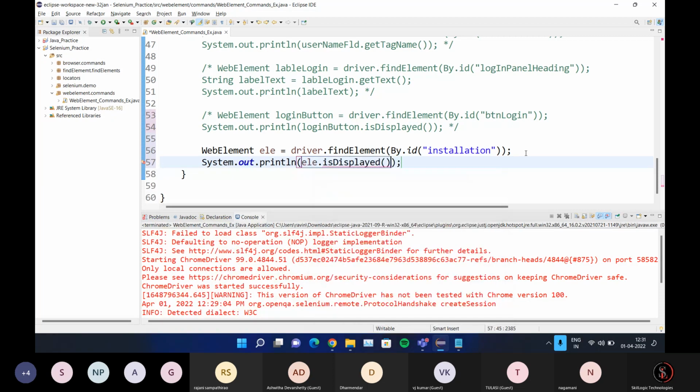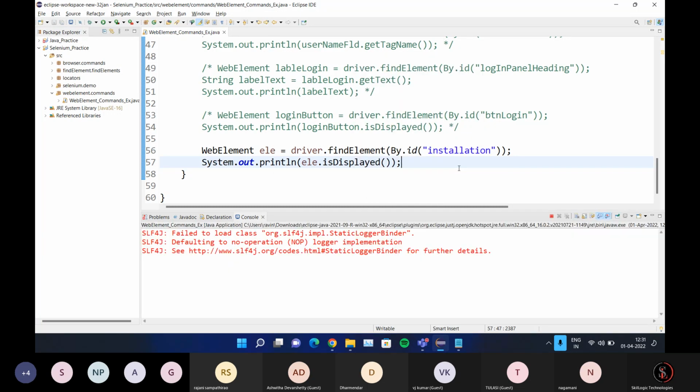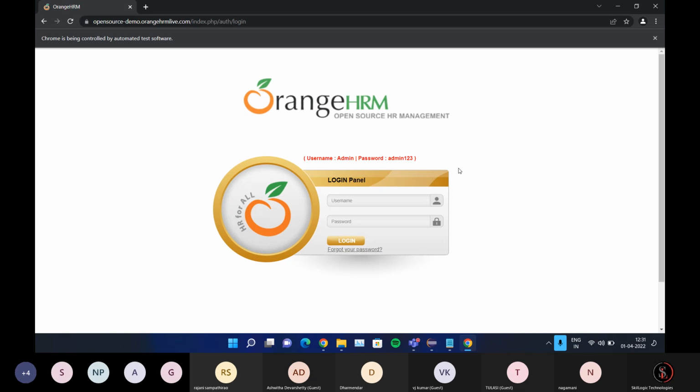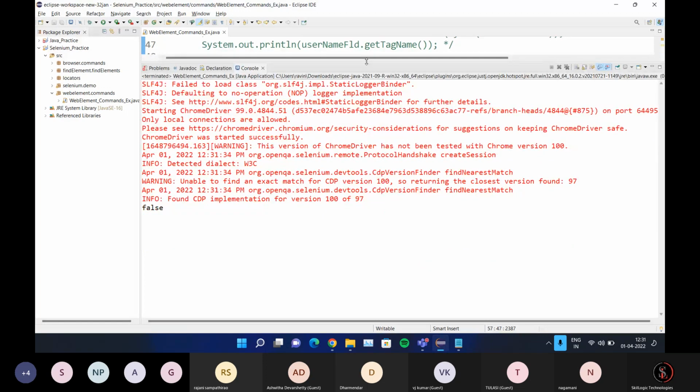I just want to know whether it is displayed or not. Let me run this. Let me close this. We get false as an output because the element is not displayed on the web page.